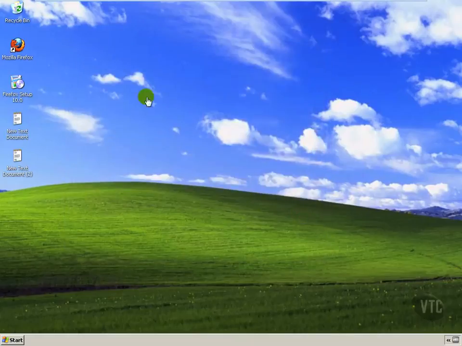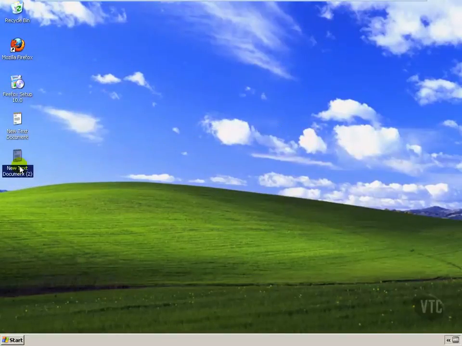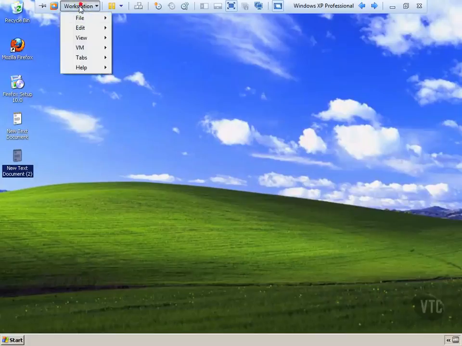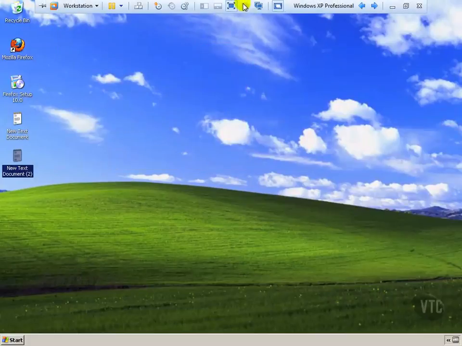Now what I'm going to do in this movie is grab this new text document, drag it out here and drop it. Then I'm going to take my hands off of everything for a couple of seconds. Notice I'm running my mouth and talking. This is taking five to ten seconds. Then I'm going to grab this thing and move it back. Then I will go back up here, go to VM, stop the movie capture, and go back out to my desktop.